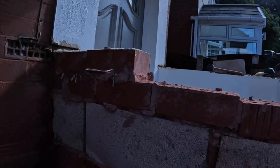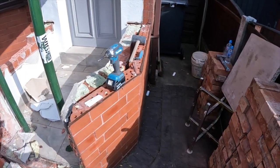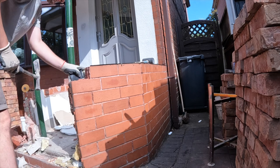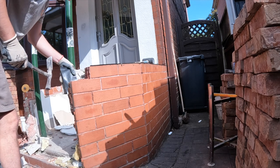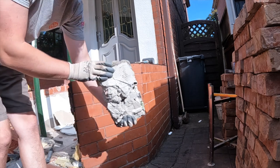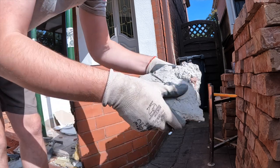Pristine brickwork at its best. The finest cowboys out there. Not even any screw ties in either, so we're going to do that as well. Yeah, this side now, I'll get you set up and we'll get this knocked out. Just like the other side, look at that. Spectacular.